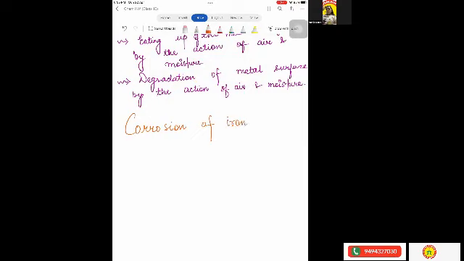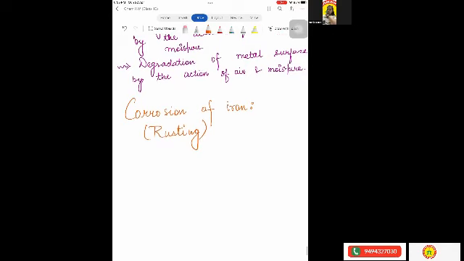When you are supposed to give the definition of corrosion of iron, instead of metal, you are going to mention the word iron. That is the only change you have to make whenever they are asking for the specific metal. What happens during the corrosion is also very important. It is known as rusting. Specifically for iron's corrosion, we write the word rusting. Now, what is the reaction? Iron reacts with oxygen, and I will explain each and everything before you ask the doubt. But first, let me finish writing the equation.